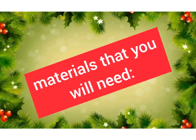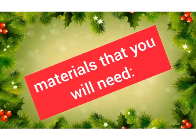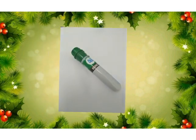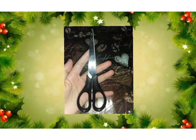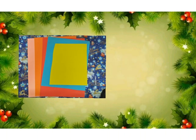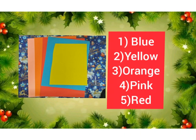But before that, these are the materials that you will need: large paper plate, pencils, green watercolor, scissors, hole punch, ribbon, and colored papers: blue, yellow, orange, pink, and red.